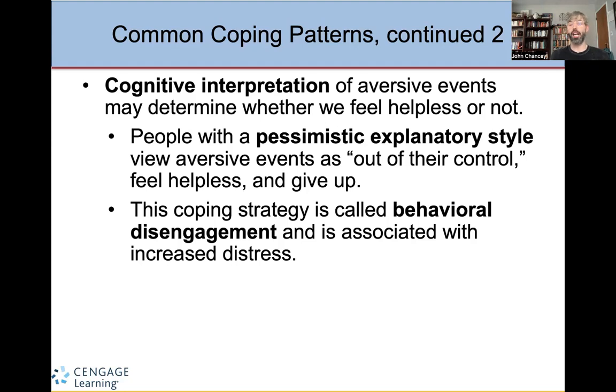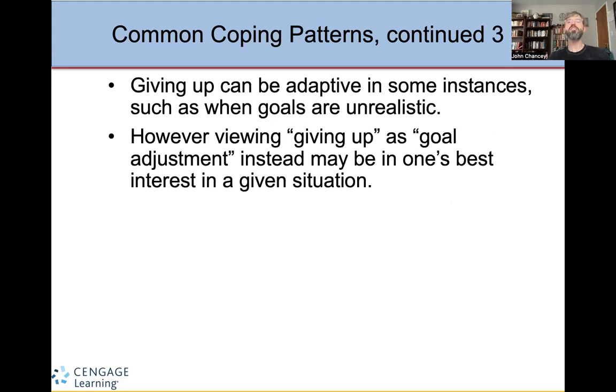Adopting this kind of explanatory style is also conducive for behavioral disengagement, not directly dealing with the stress, being very passive and inactive, when the goal is to reduce stress. This strategy actually is associated with more stress, so it's kind of counterintuitive. In some cases, giving up can be adaptive.